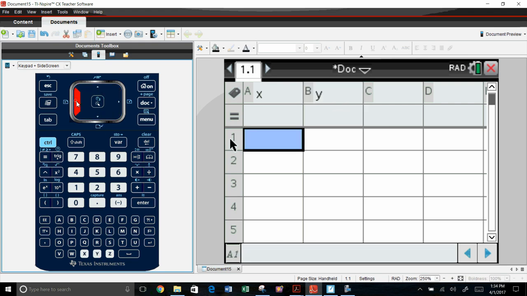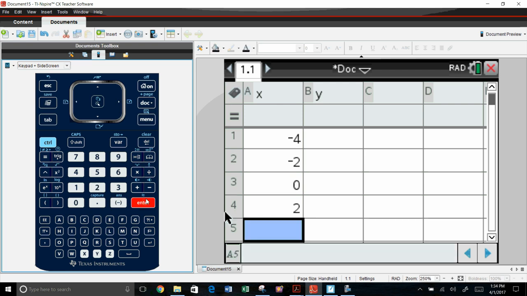Now we can start entering our values. Our X values are -4, -2, 0, 2, 3, 4, and 6.